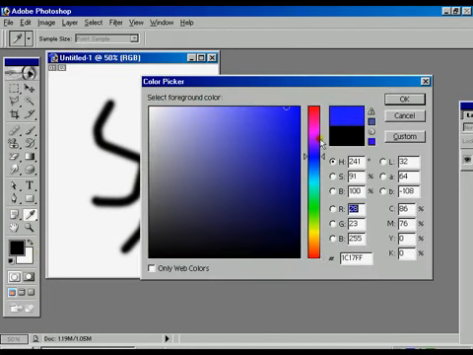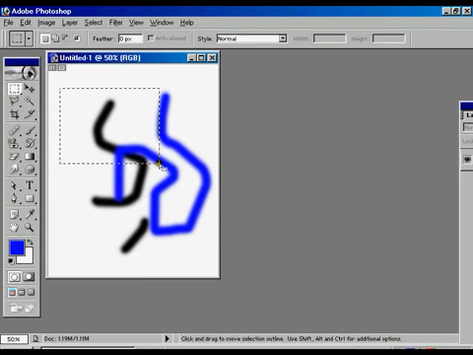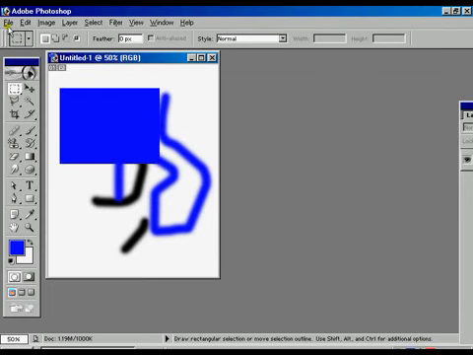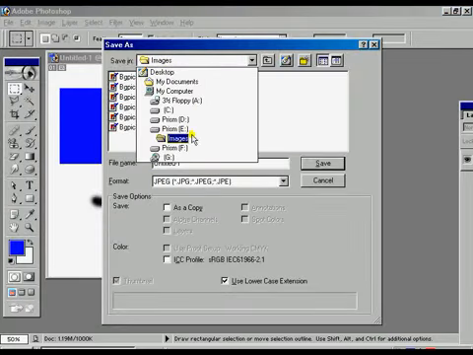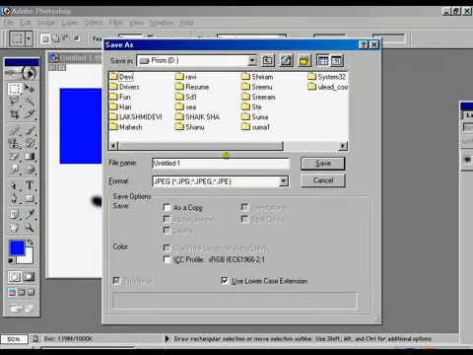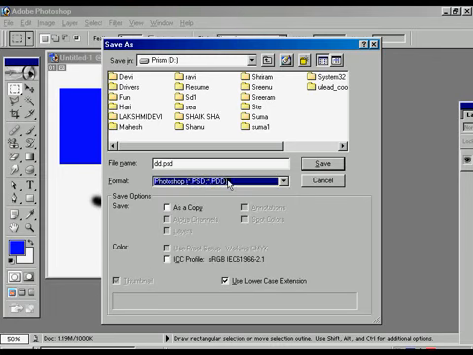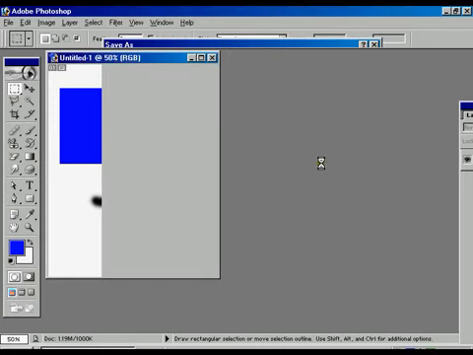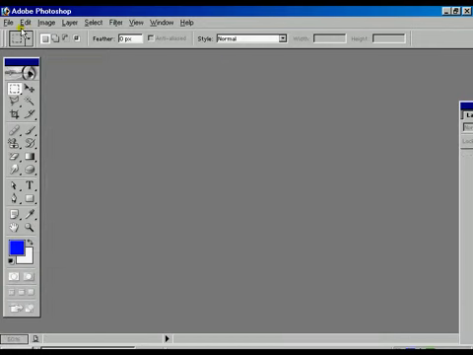Now select the blue color. Now we are going to save this one, selecting the Save option. Go to the File option, Save, select the directory. Now give the name of that file. Now we are going to save that file in Photoshop format, PSD format. We can choose the format actually. Now the file is already saved. I'm going to close that file.